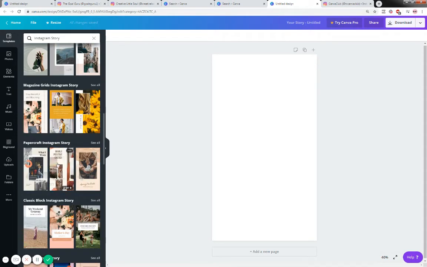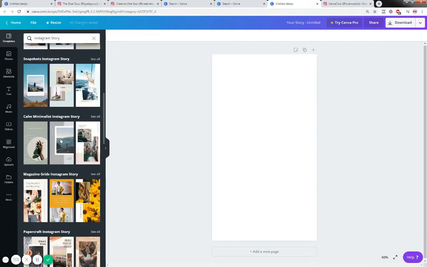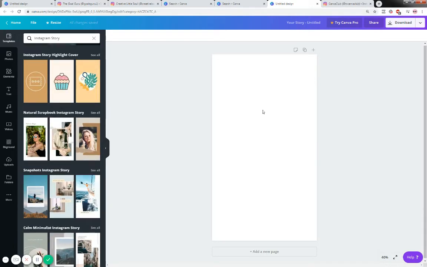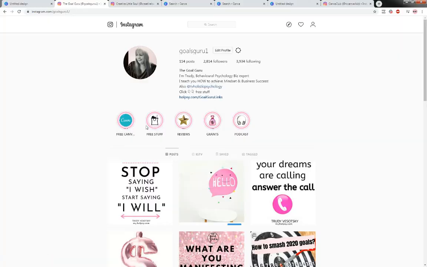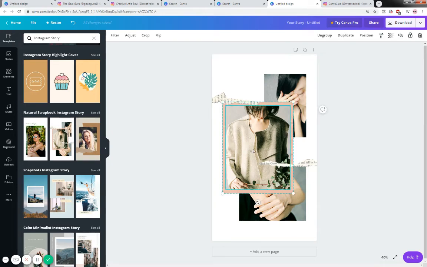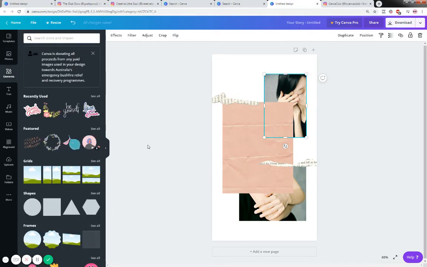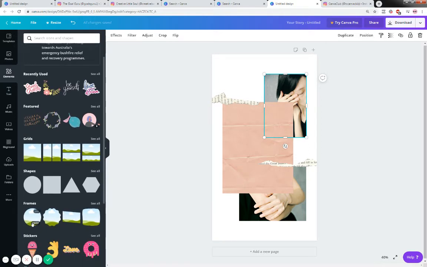Now, the only thing you've got to keep in mind is if you use one of these Instagram story pages, you've got to make sure that you manually put the circle in the middle of the page so that you can have the highlight showing on your feed front page. Okay, so let's just play around with this one for now. I'll just leave that image there. I'm just going to put in a round circle so I can show you how you can play around with these story pages and personalize it to yourself.